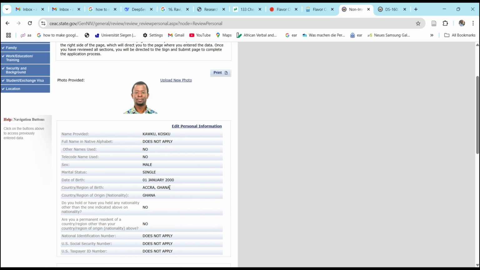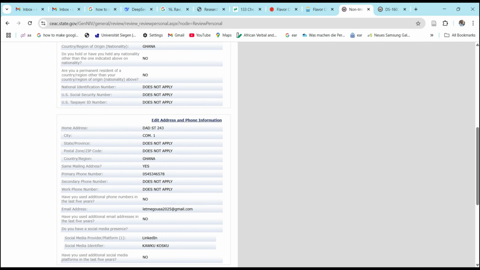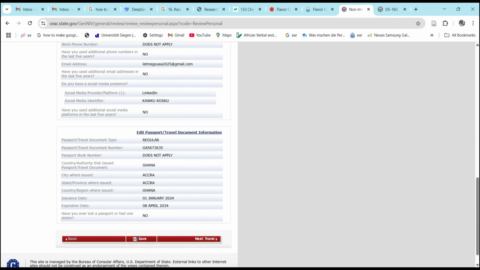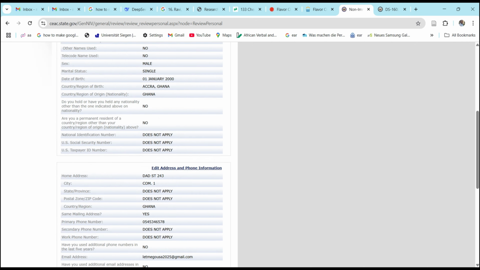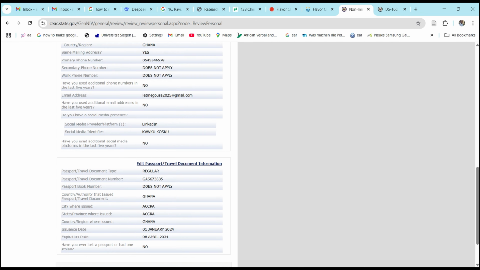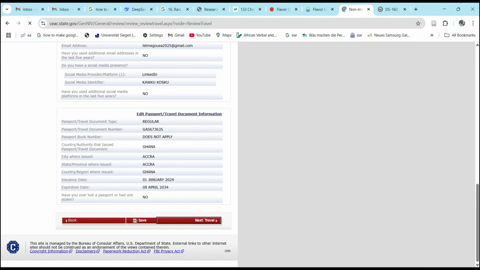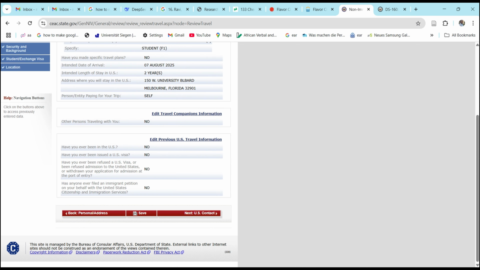Okay, so I'm back here, and this is my passport number. I can copy it here and go and paste it over there. Okay, that is fine. So we're done with that.